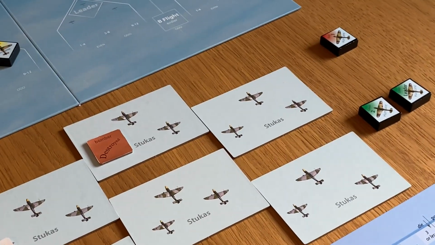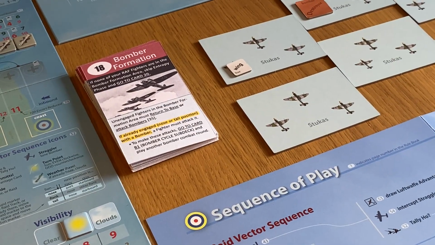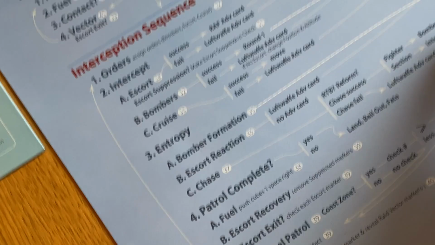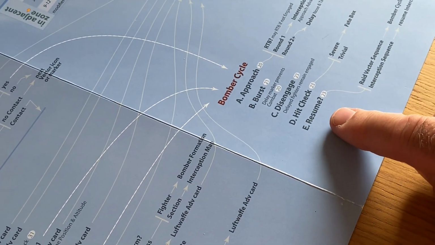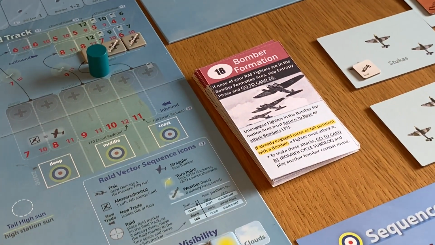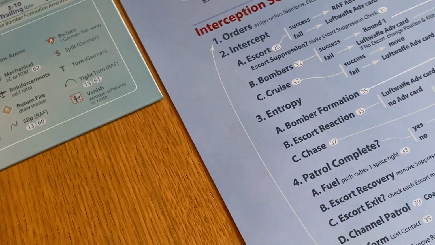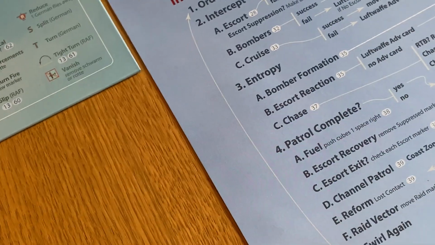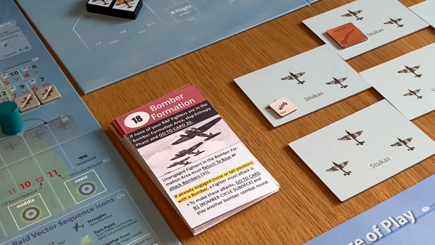And this is now where this guy can participate as well. So we're going to go, and then again looking at the bomber formation, we're going to go to the bomber cycle again. We're going to cycle through that once more, and then at the end of it we're going to resume back to the interception sequence, which is then, well, basically then we move on from that to chase, and then we have to cycle through again and we get another bomber cycle.